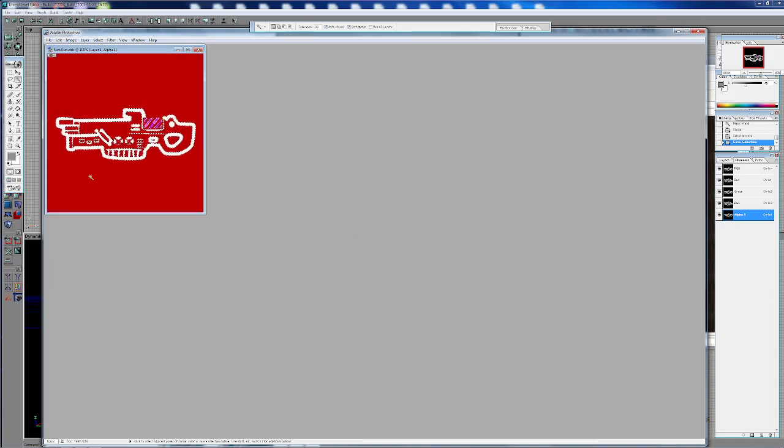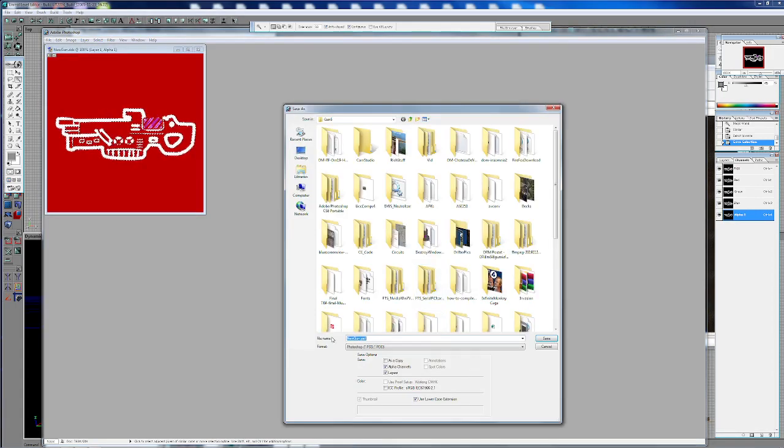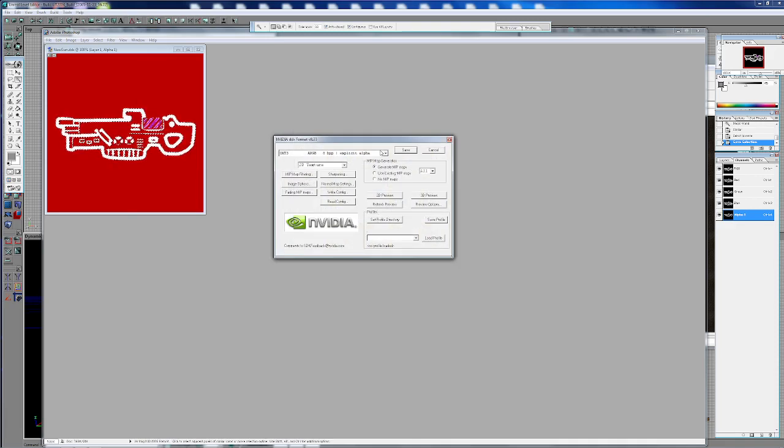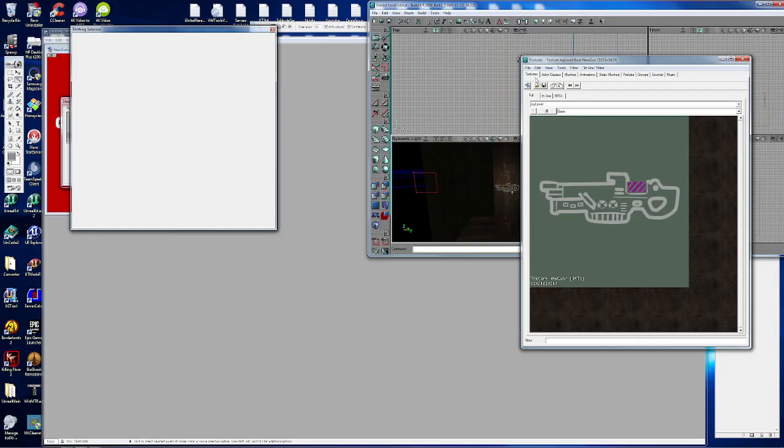That's all good. So as you can see, it's all just the same as it was, and I'm going to save it as exactly the same as it was, which is new gun, but obviously still a DDS. Photoshop doesn't like you, it doesn't want you to save it like that. So anyway, yes, I'm going to replace it. And it's still DXT3. Save.